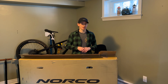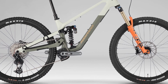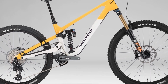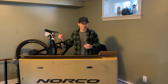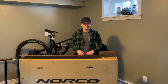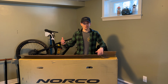At 125 rear travel. So in the box is a 2024, it's the C1 model. Now I did get it in a full 29er. That's really because I prefer the color of the olive over the yellow. And Norco provides the option to buy the missing link. The missing link lets you turn the bike into a mullet without compromising any of the geometry. And where I already have a 27.5 rear carbon wheel that's going to go on this, I'll just get the link and I'll put that on and convert it into a mullet. So that being said, let's see my first impressions of this bike.